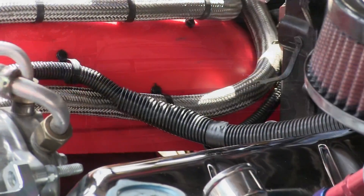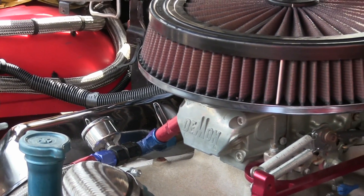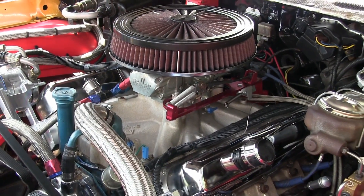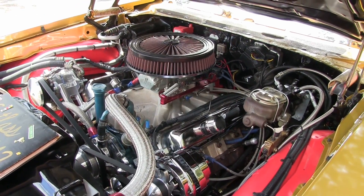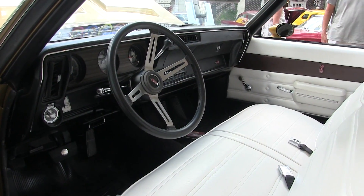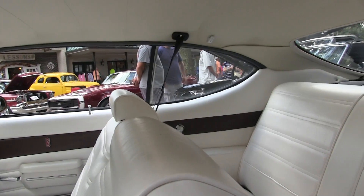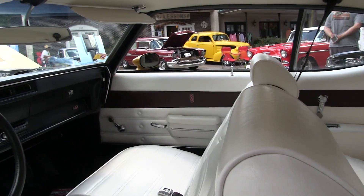We've all heard about the red inner fender wheels on these cars — what's the take on that? That's a distinction with the W30. The special order included the camshaft and ram air, making it about 150 horsepower more than a standard W30, and the red inner fenders definitely identify it. Beautiful white bench seat, period correct factory stuff — that steering wheel's factory too, and there's the 442 badge on the dashboard and glove box.